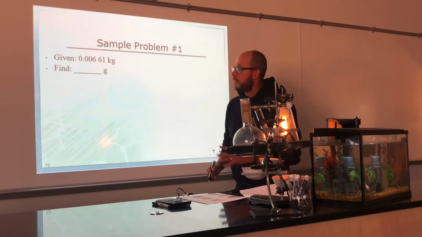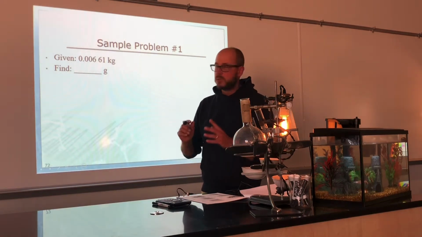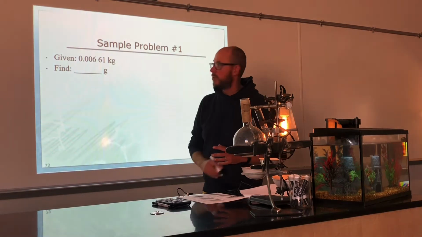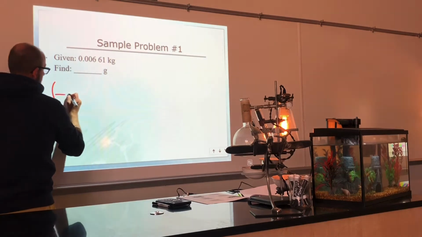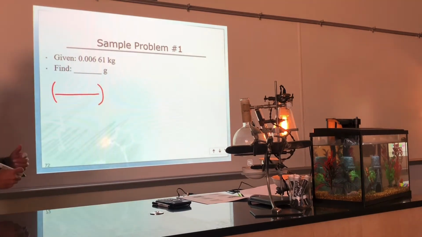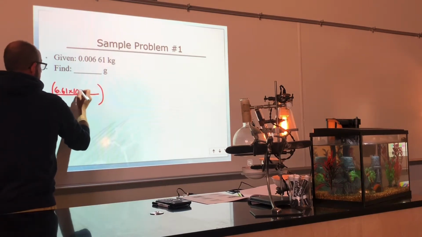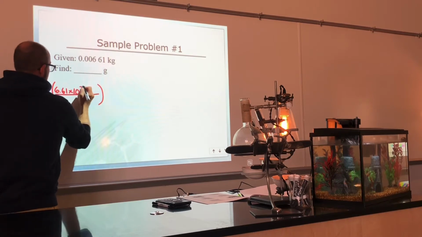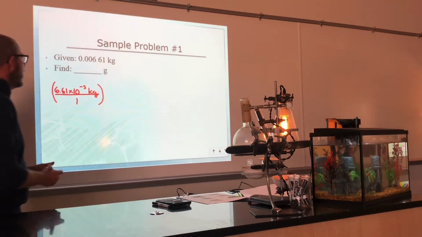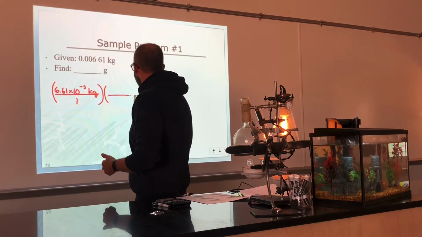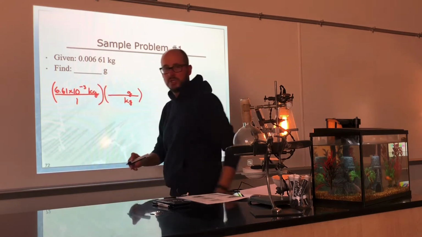For example, kilograms converting to grams. This is going to be one step. It is one step if you have a prefix and a base unit. Now, when we set up our conversion, we'll begin by writing the given as a fraction, but we write it in scientific notation to make things a little bit easier. So this would be 6.61 times 10 to the minus 3 kilograms over 1. That makes it a fraction. And now I write kilograms on the bottom because that's what I'm getting rid of. Grams on top because that's what I'm going to.